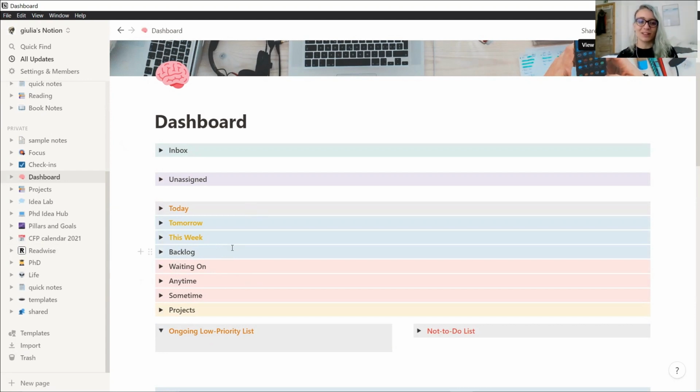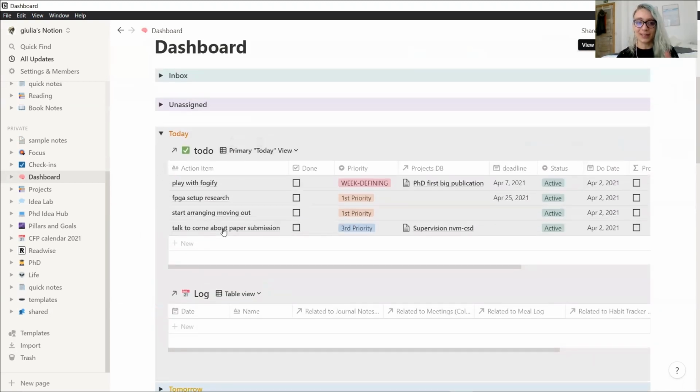The template initially is something that I got from August Bradley. I will link it below. But I really modified it quite substantially, and now it's also a bit different and more tuned towards what I use. But at the end of the day, I have tasks that are assigned by dates.